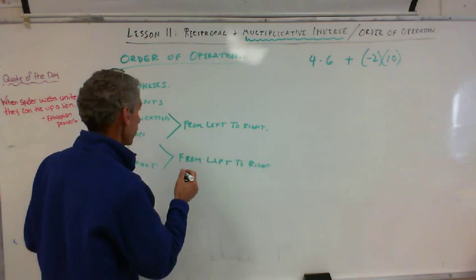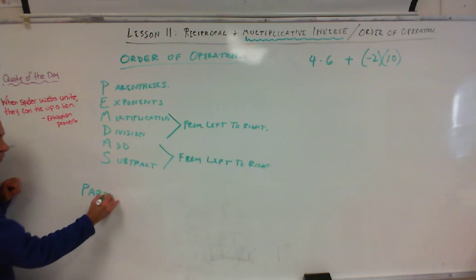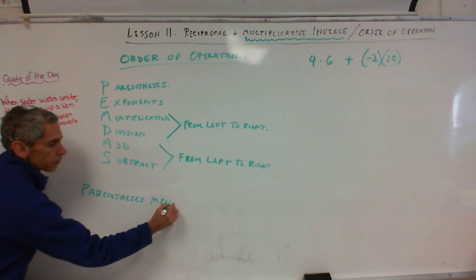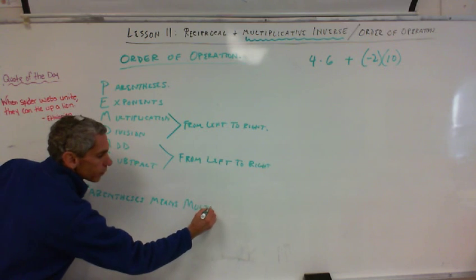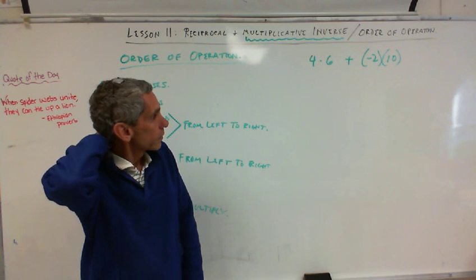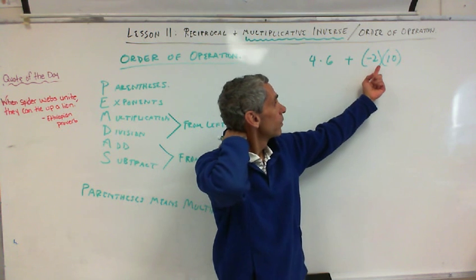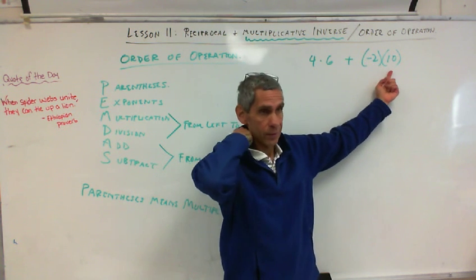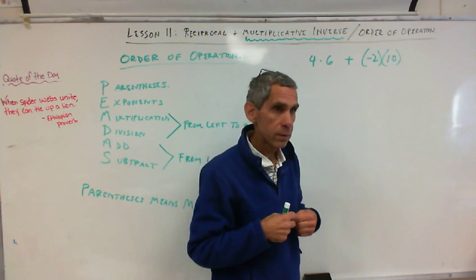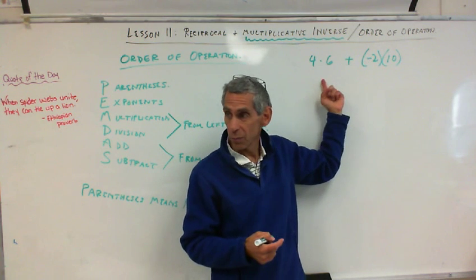So parentheses, I'm going to write that down right here. This is so important to remember. Parentheses always means multiply. So I'm throwing that in there specifically to make it clear. Always, in math. All right? I see I got 4 times 6 and then plus, and then I've got a negative 2, parentheses, and 10. Is the answer just 4? Correct. So, I wouldn't deal with the plus first. I would deal with the multiplying first, right?